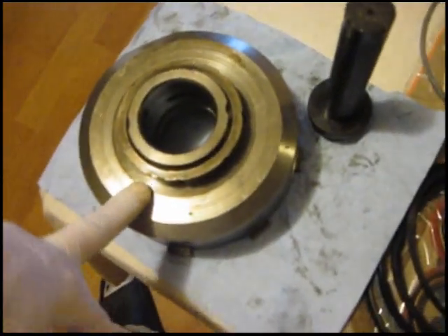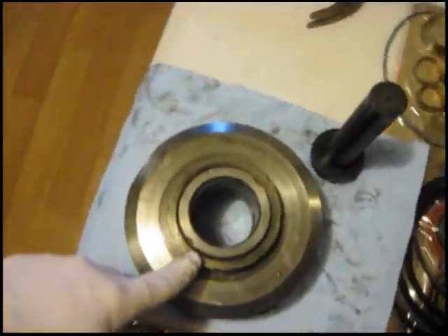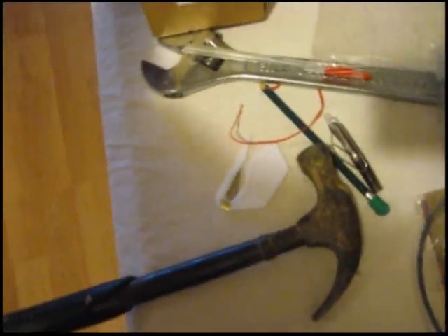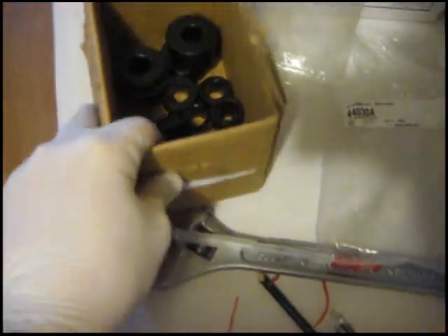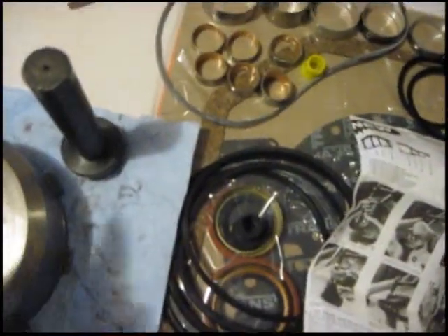I got my direct clutch or third gear clutch drum. I'm about to knock the bushing out and put a new bushing in. Just take note of where the bushing is so that way you can know where to put the new one back in. I'm going to be using two sets of bushing drivers - one is a bunch of loose, different sized bushing drivers, and I'm going to use bushing drivers from another set to drive it out.